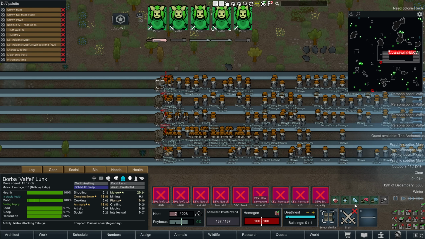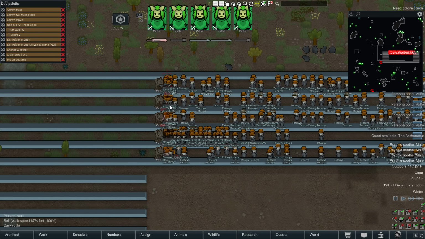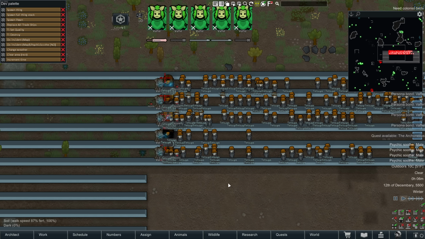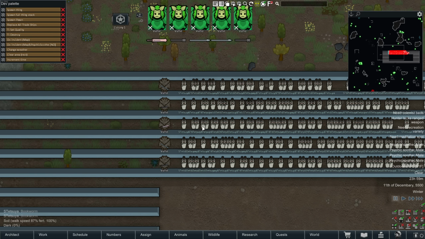So what you can do is, at the start of this, I'll put up the save as well, you can just go in here using character editor and you can change the weapon they're wielding and then let them loose. And then once they've killed all of the enemies in their stack, you can pause the game, note what time it took them, and then you count up the minutes, and that's how you figure out how quickly they can kill 100 targets.